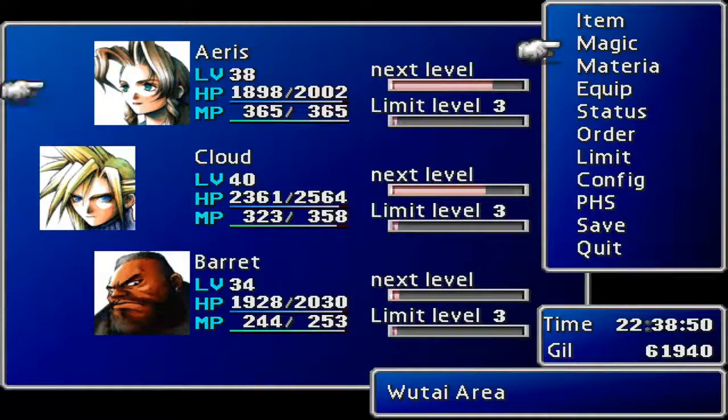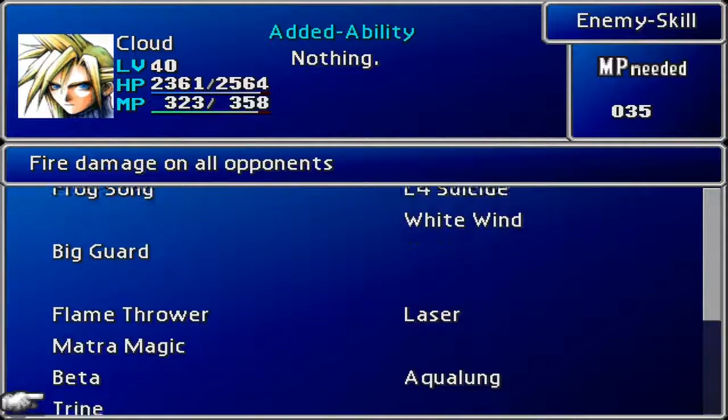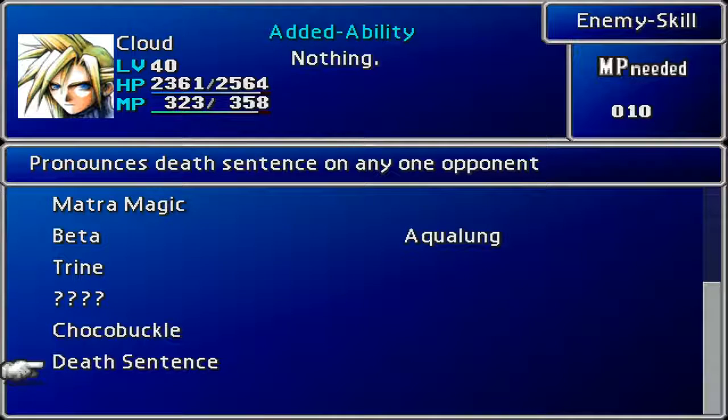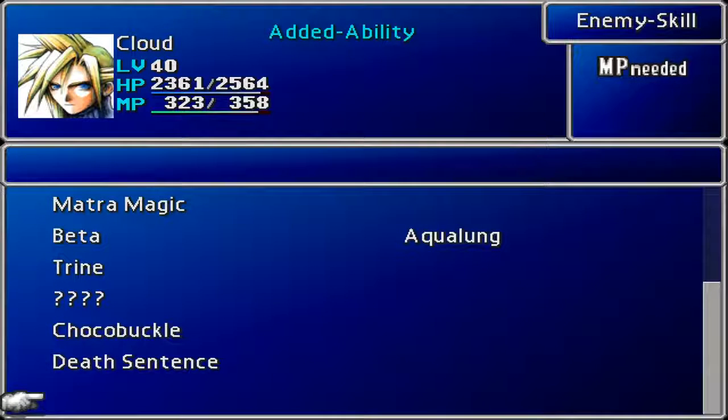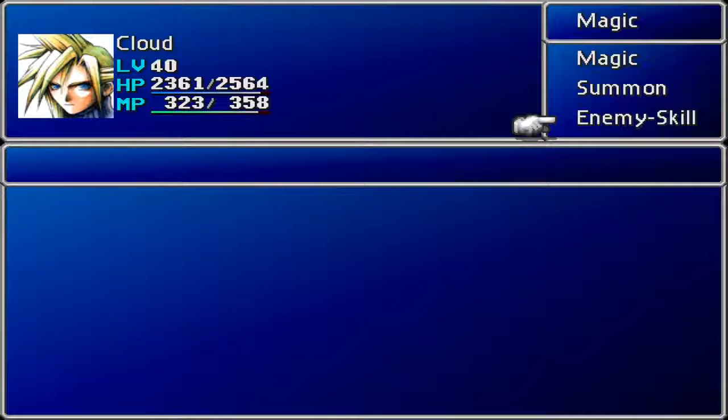So just to show you, if we go to Magic and we go to Enemy Skill, and if you look on the list, you see there's no Death Force skill showing up. It's because it is Death Sentence, which puts the Death Sentence on one opponent. Like I said, I'm probably not going to use it.